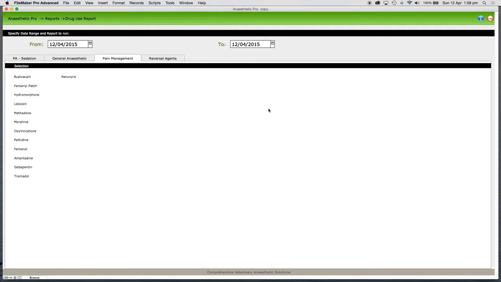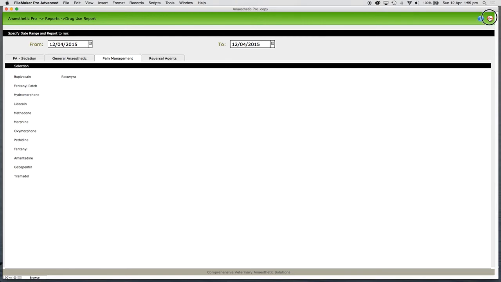What this side of the reporting system allows us to do is to keep a check on restricted drugs such as morphine. Now obviously it's only as good as the end user, so if people do not put in the volumes that they've used or undertake the calculations in Anaesthetic Pro, then they're not going to show up. But certainly it's an adjunct to our whole recording system, so if for example you just want to go through and check off the uses of products like morphine against your restricted drug record, then you can do so.